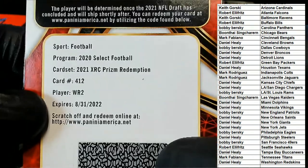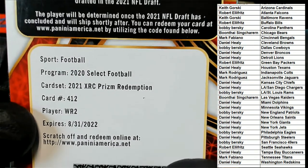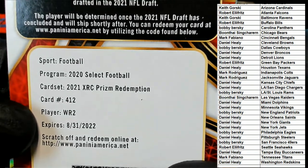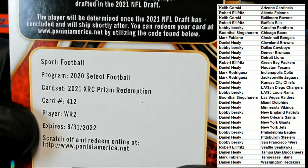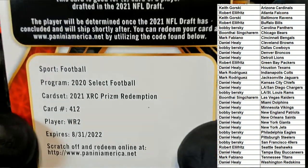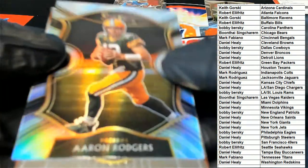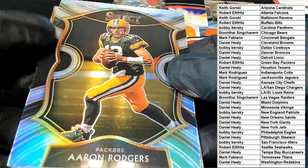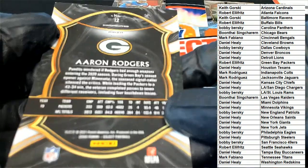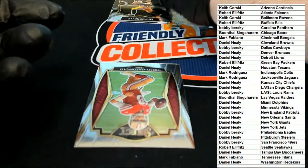Wide receiver 2 — these are awarded after the draft, so you want to pay attention to this ID number in the break and refer back to this ID number after the draft. It'll be posted as to which team has wide receiver number 2, so it will go to the appropriate team drafting the second wide receiver off the board. This is likely — very likely — to be a first-round draft pick. Next up in the break is an Aaron Rodgers silver concourse.